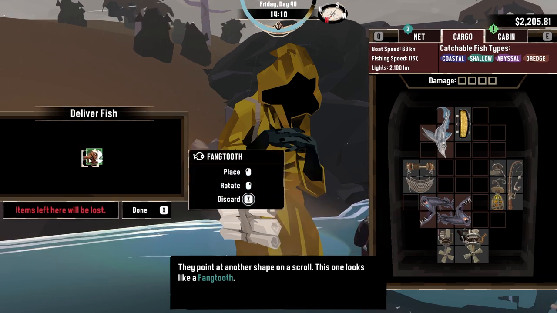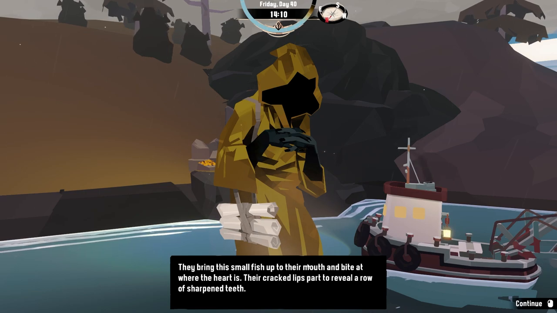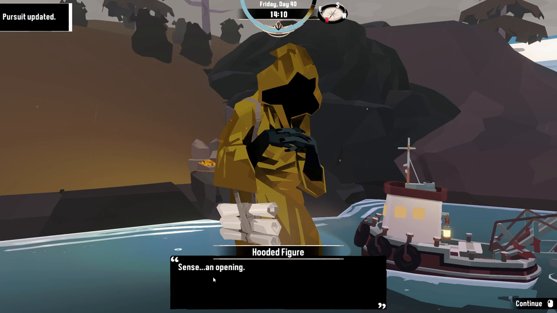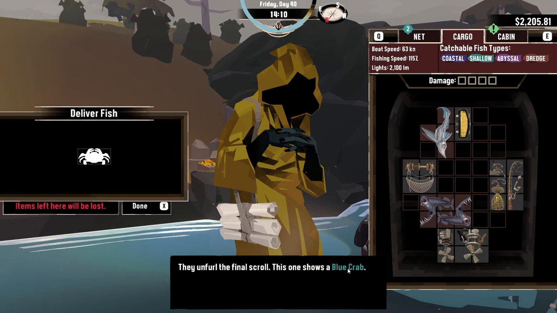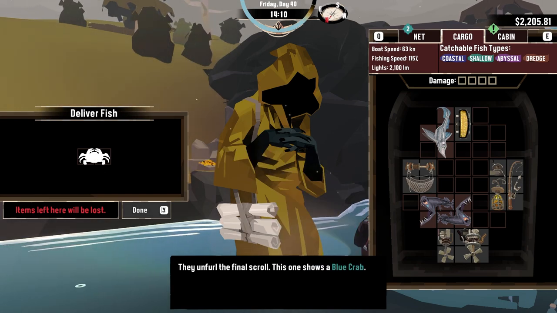Alright, dude. I got your fangtooth. They bite it where the heart is. Their cracked lips part to reveal a row of sharpened teeth. Sense an opening, they unfurl the final scroll. This one shows a blue crab.